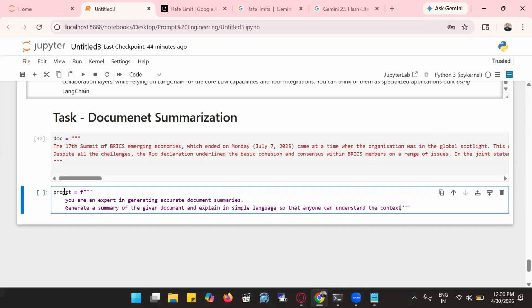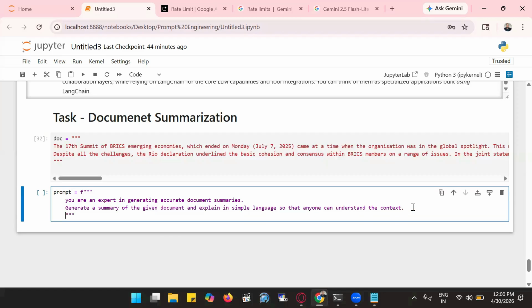I am taking the document from The Hindu newspaper, which provides some high-level standard, and that's why I mentioned this in the prompt.